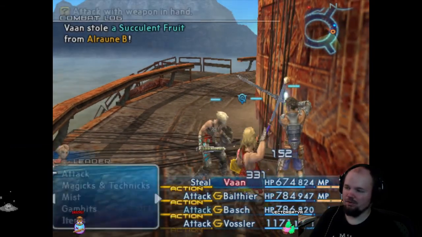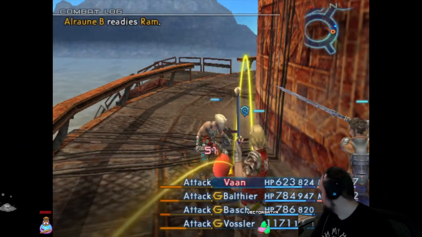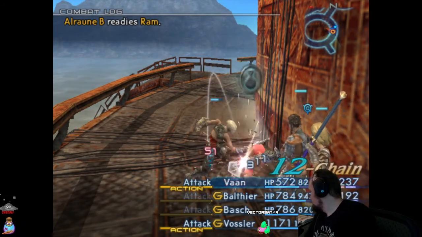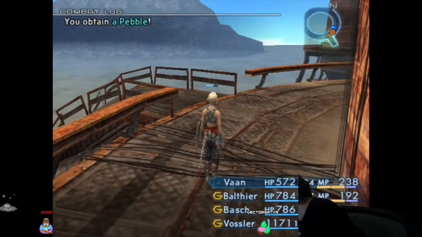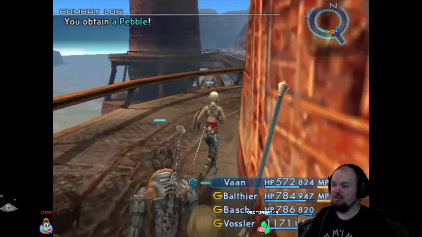I also think this is the first area where elementals start showing up. And elementals are scary. Easily some of the scariest enemies in the game.